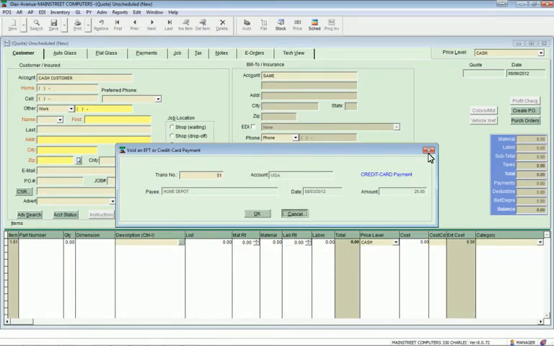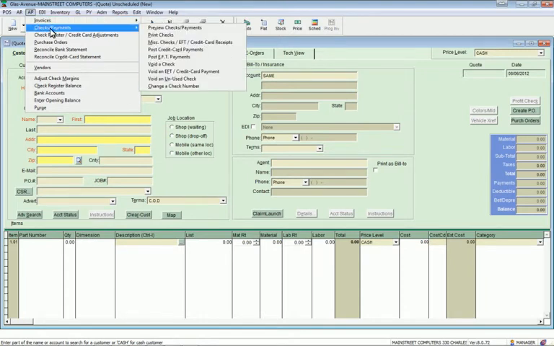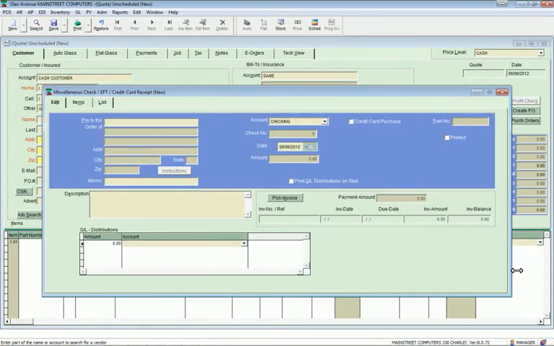Another way that the checks, credit card, and EFT payments can be voided is if they were done in the miscellaneous check section, then they can be voided in the miscellaneous check section. So if we originally went to checks, payments, and then to miscellaneous checks, EFT, credit card receipts, then we could void it there. If it was an invoice that was put in the vendor invoice section and then paid as a vendor invoice, we wouldn't be able to use this method. But if we just did a miscellaneous check, then we can do it.